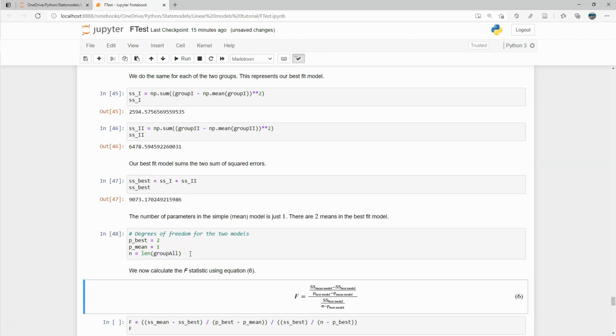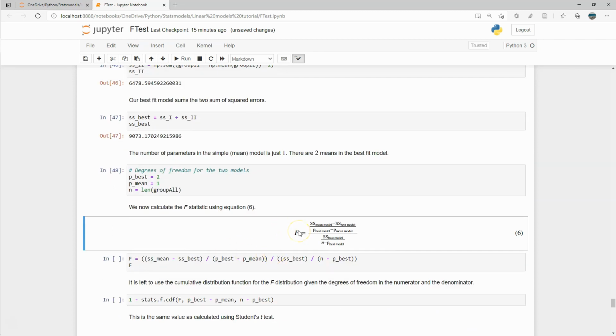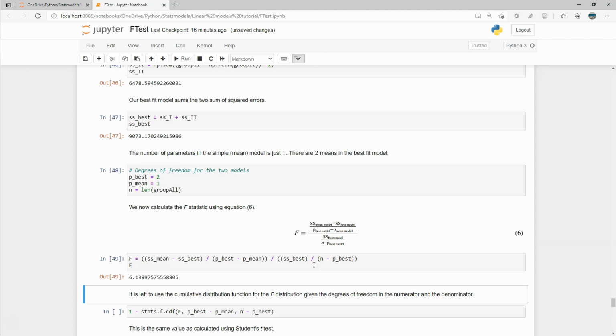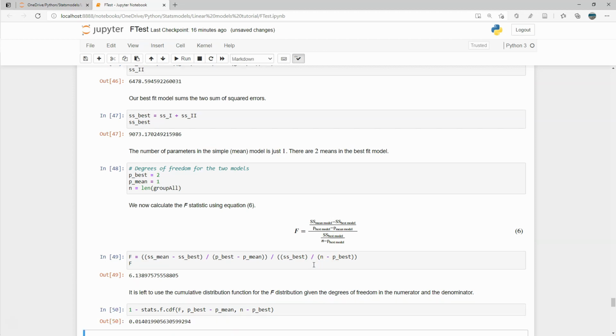So if we do that, now this is my F ratio. This is not the same as with the linear regression. Now, with the linear regression, I can tell you, you can also drop the dividing by n and just do sum of squares as well, because all your n's there are the same anyway. So here we have the sum of squared errors for the mean model minus the best model, divided by the D1 at the top, and then the sum of squared errors for the best model, divided by the sample size minus the number of parameters, so that'll be D2. So there we save it as an F, and then we're going to do a p-value for that.